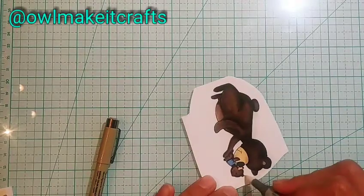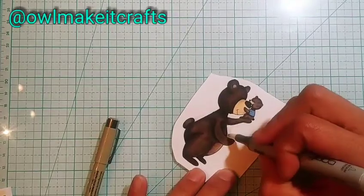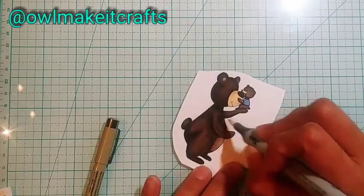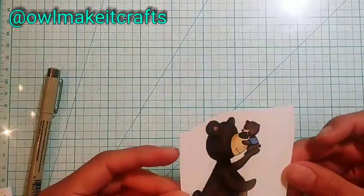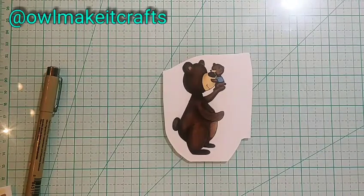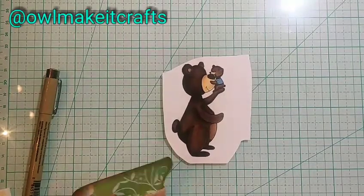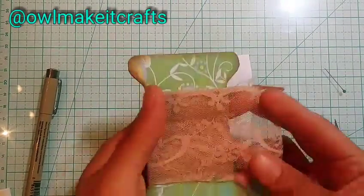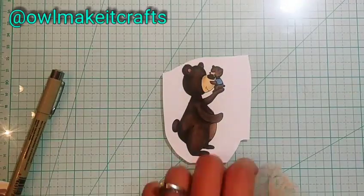Now, another little trick that I'm going to show you, or tip that I'm going to share here, is what I'm doing. I am using a blender marker. So in some areas as I was coloring, my coloring kind of bled a little bit to the outside. And because at this point I wasn't sure if I was going to leave an outer layer or border around the image, I went ahead and kind of used my marker to push that pigment or color back into the image. I don't know if that's what the exact terminology is, but that's what I did.